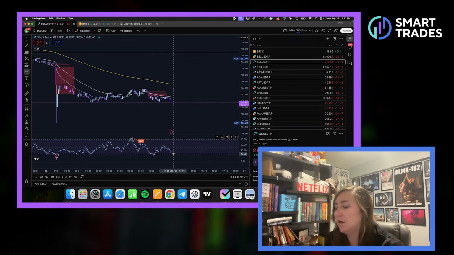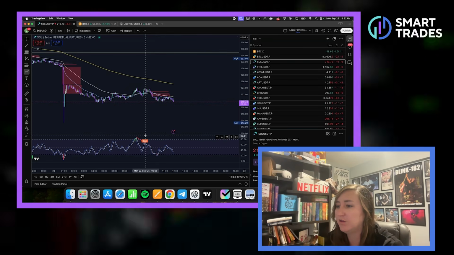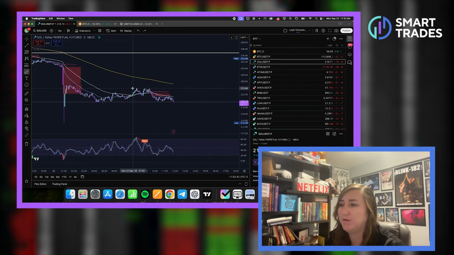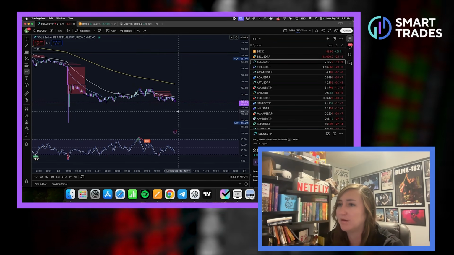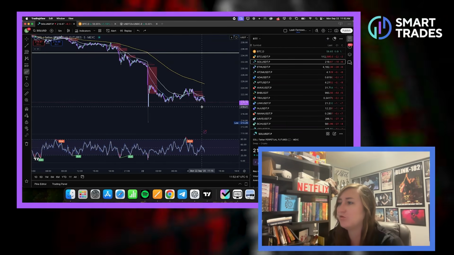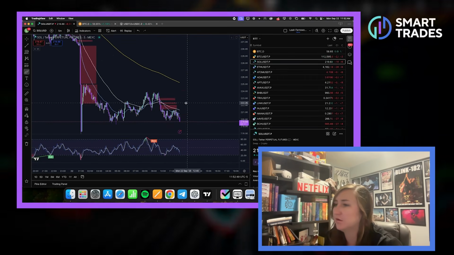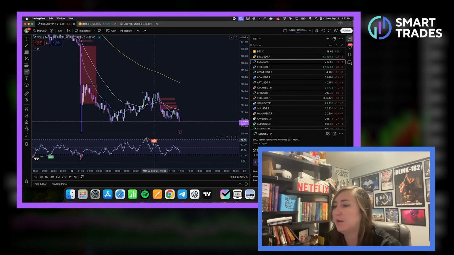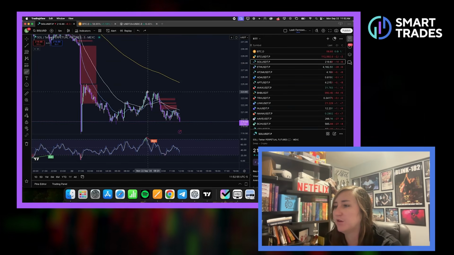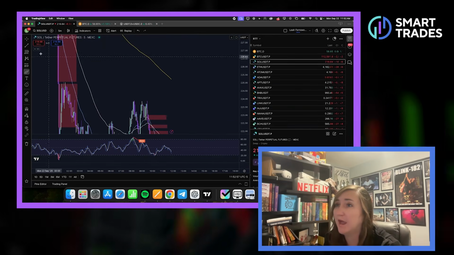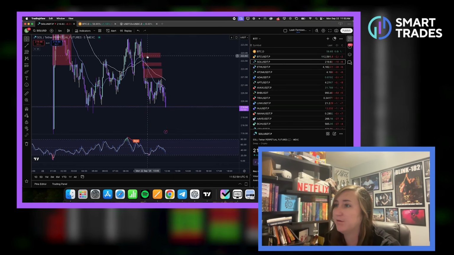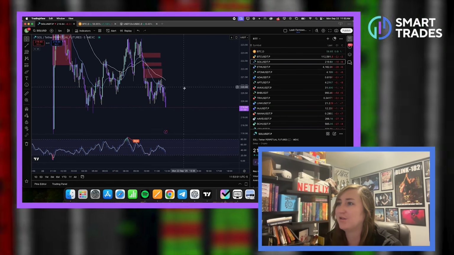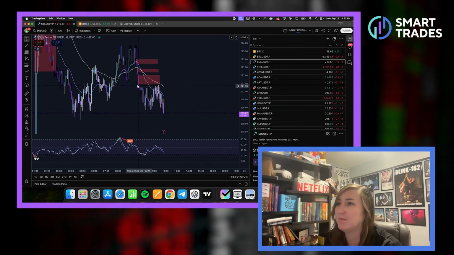5 minute. We don't really have any current divergences. You'll see we got this bear one back here. We even made a double top and it came back down into this overall higher time frame downtrend, which completely makes sense, right? So we weren't able to pass this kind of area. Made a double top. We got a 5 minute bearish divergence. And hey, once you got a 3 minute, 5 minute fair value gap, probably look to enter that short trade, 3 minute, 5 minute bearish fair value gap.